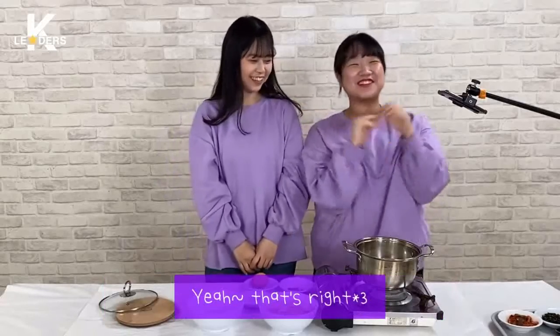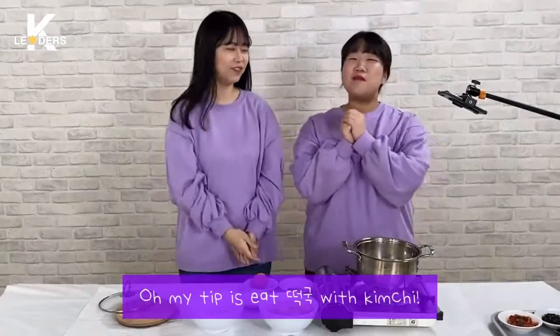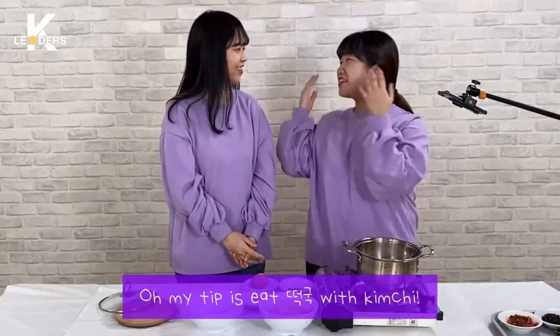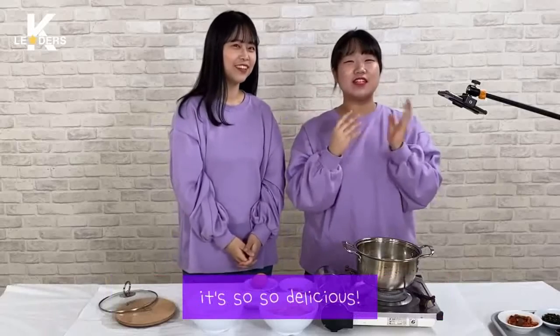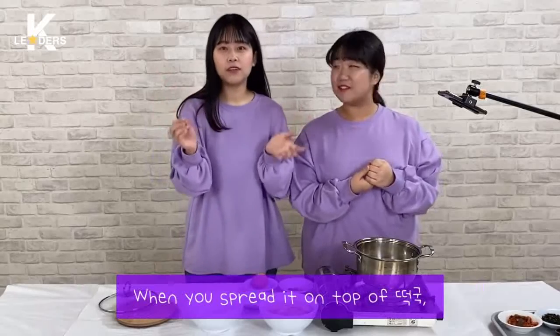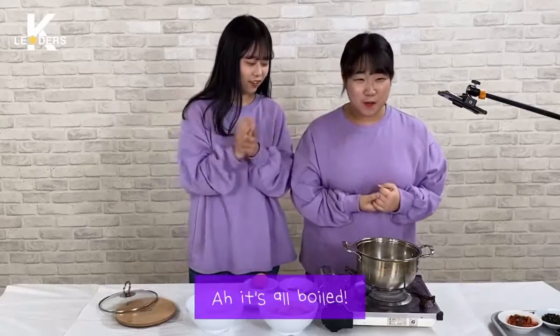Do you have any tip when you eat 떡국? My tip is to eat with kimchi. If you eat kimchi and 떡국 together, it's so delicious. For me, I'm eating 떡국 with seaweed. When you sprinkle it on top of 떡국, the nutty taste is delicious, so it becomes more delicious.